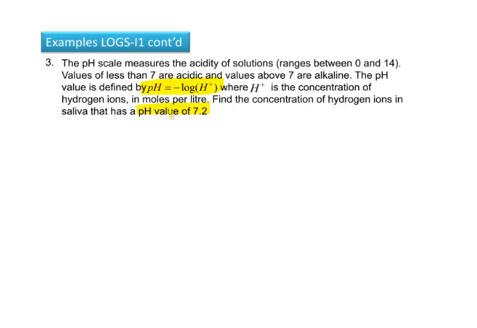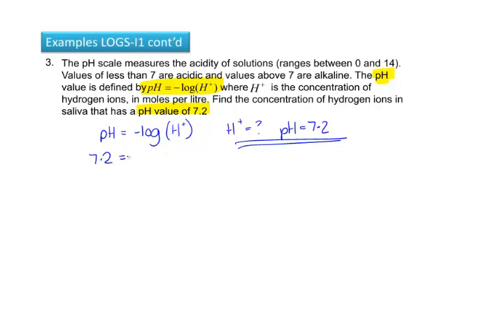Now, remembering that the concentration is the pH. That sounds confusing, but don't get too caught up in it, okay? If you look at that, the formula is pH equals a negative log of H superscript plus. It's saying, go back, find the concentration of hydrogen ions. So you don't know what H plus is. That's the concentration of hydrogen ions, but you do know that the pH is 7.2. So write the information down from the question, then come back to your formula and plug it in. So 7.2 equals negative log of H plus, which we don't know.